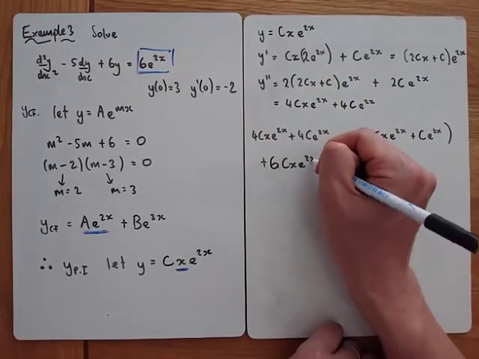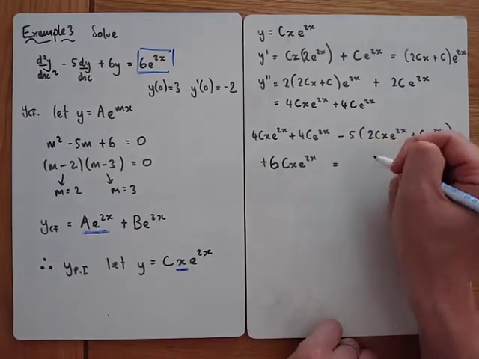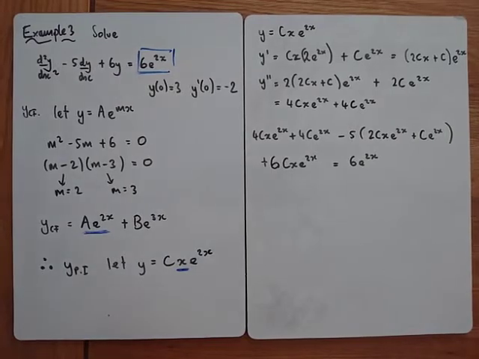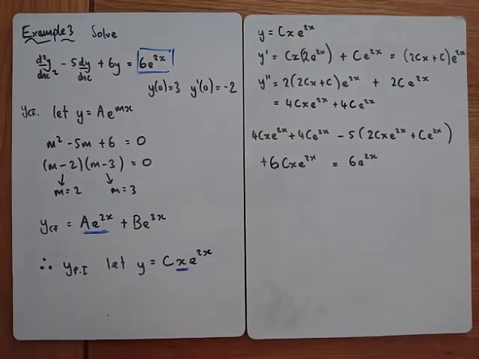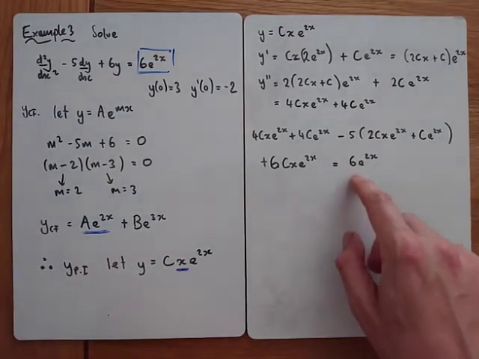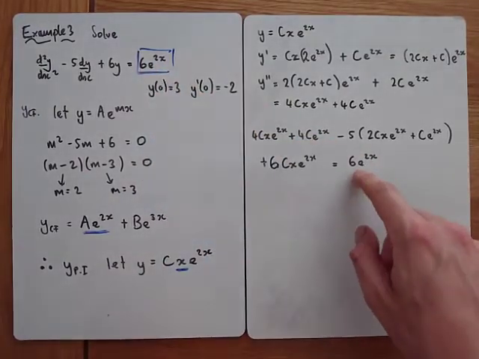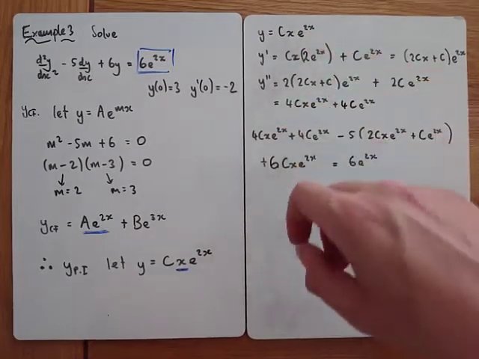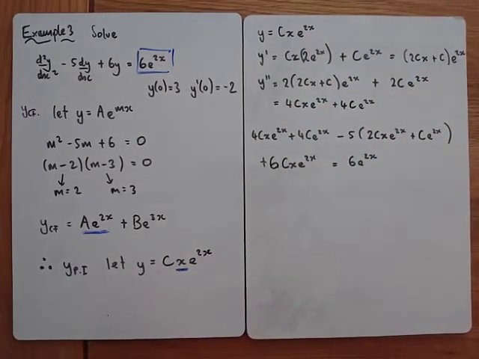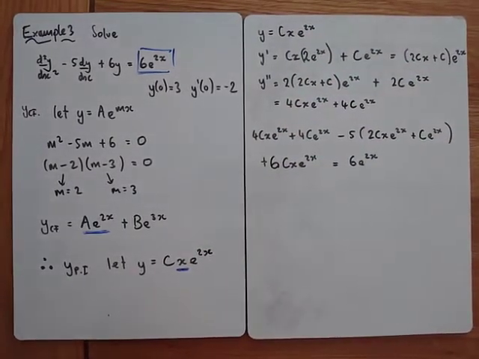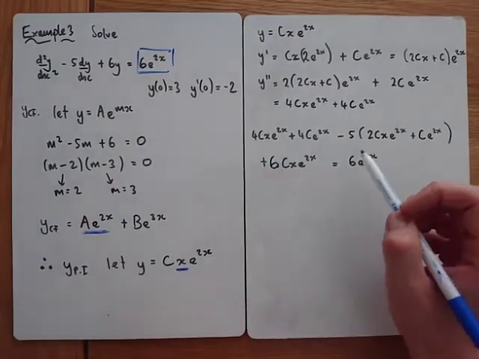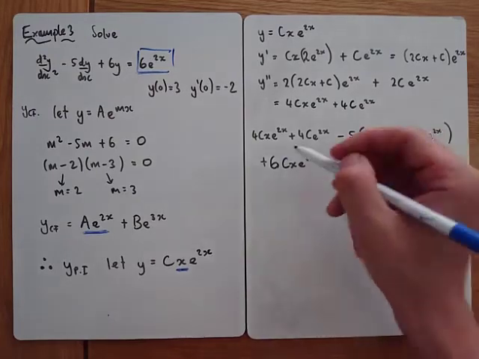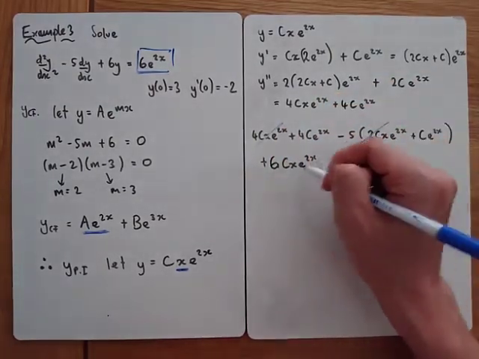And all of that is equivalent to 6e^(2x). So remember what happened on the first order: you'll know if you've done it right at this point, because we're expecting this to just compare on the right-hand side. We're just looking for e^(2x) terms. All these other terms, the xe^(2x) terms, will have cancelled, hopefully. So let's see, how many have we got? 4 plus 6, there's 10 of them, minus 5 times 2, 10, yes, so they cancel, which is great.